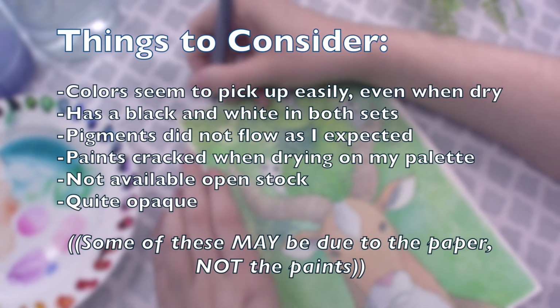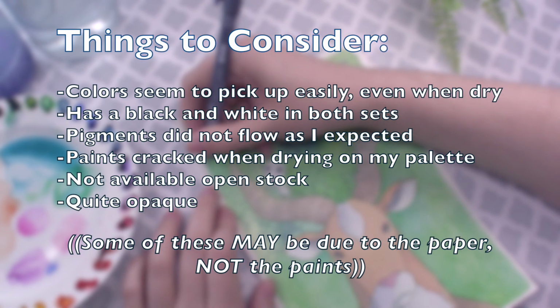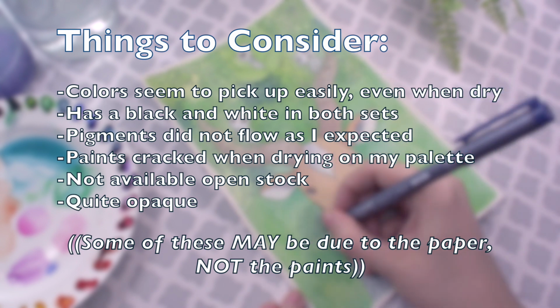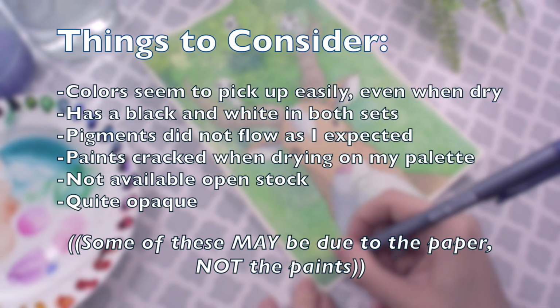And lastly, we have the opacity of the paint itself. Just about every color was fairly opaque and was covering, which I used to my advantage a little bit using the whites and some of the other colors to layer. And I was even thinking of being able to push my line work down just a little bit by having the green over top of the green pencil lines.